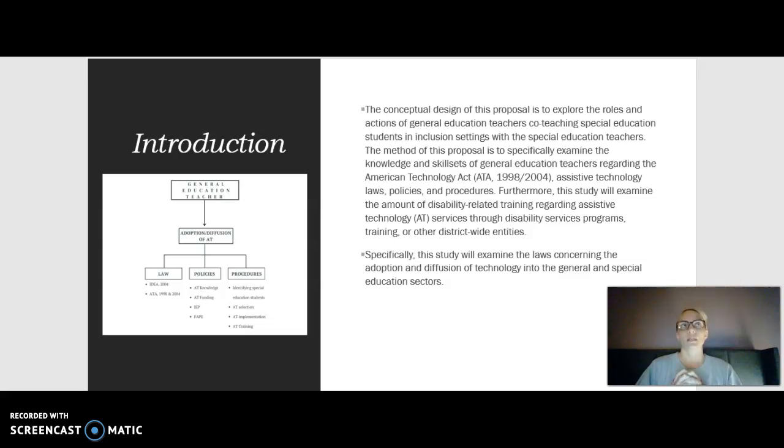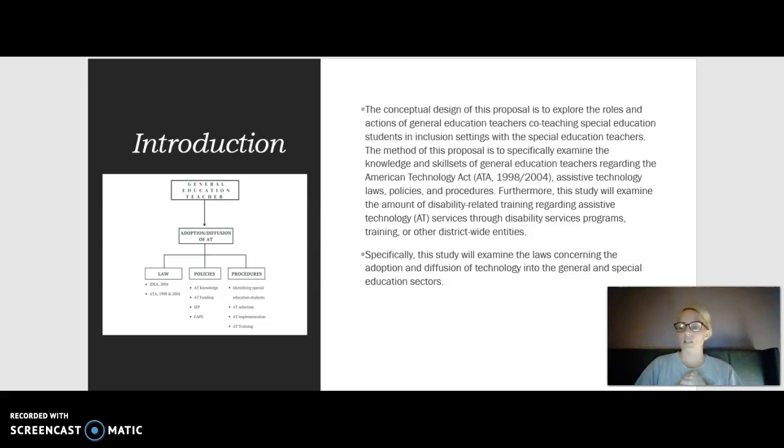So there becomes this issue, which brings us into our problem statement of general education teachers having their classroom where the special education teacher follows her special education students around throughout the day. So she's wherever they are. She's helping them whenever they need help. She's making sure the IEP is being followed and all accommodations and or classroom modifications are being adhered to. But it's not her classroom. It's the general education teacher's classroom.